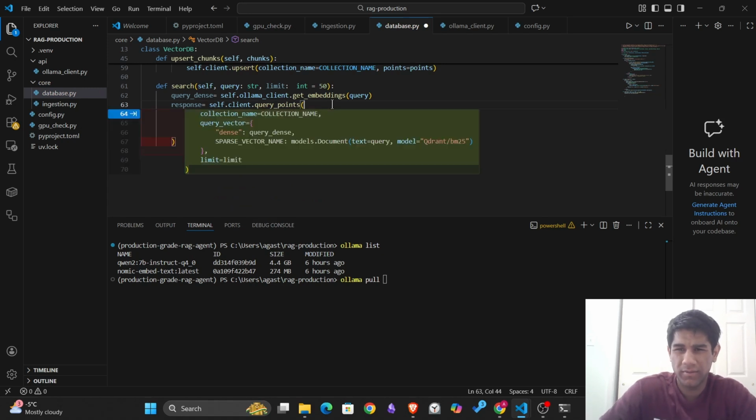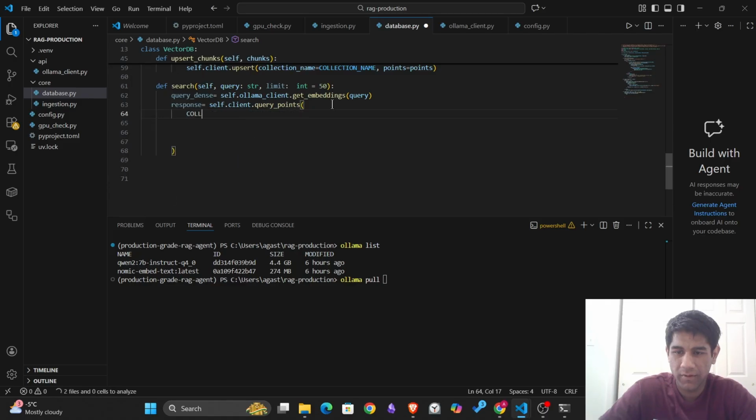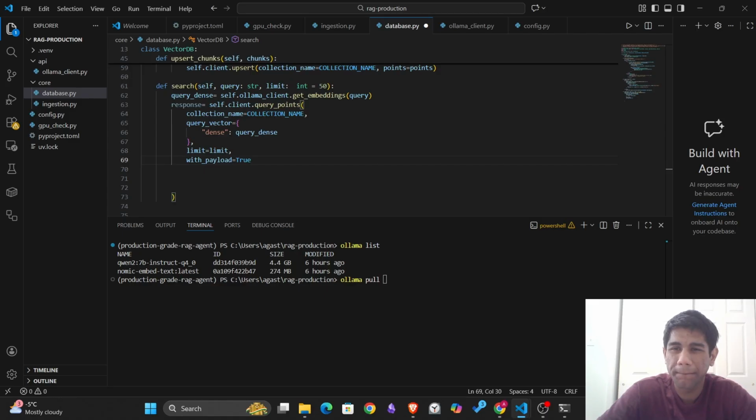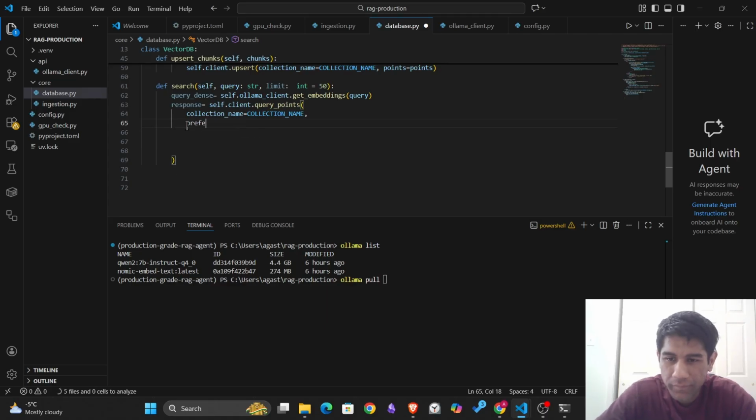And now on this collection names, so just making sure here that my, so while searching, I'm also using the sparse vector.